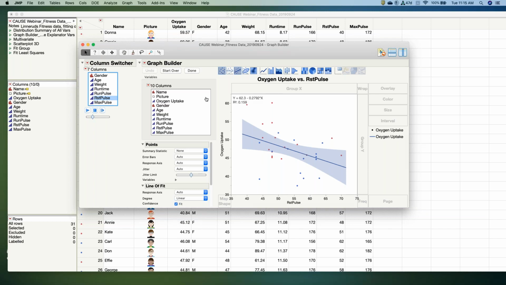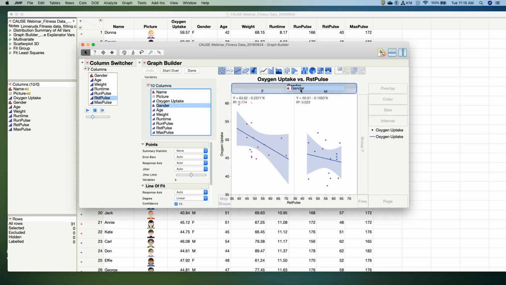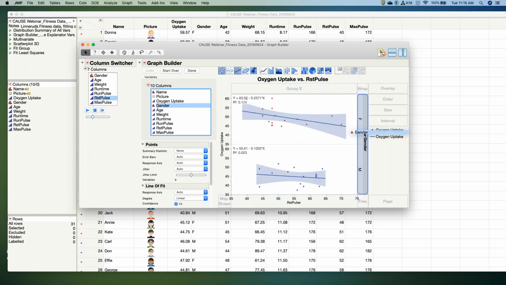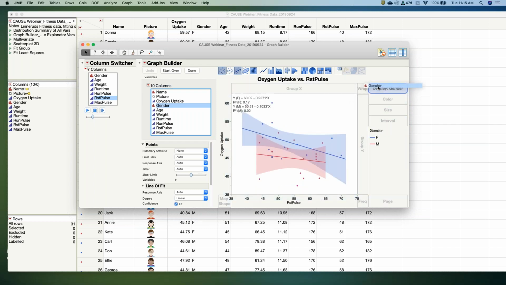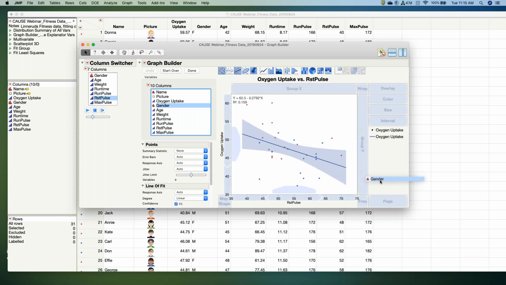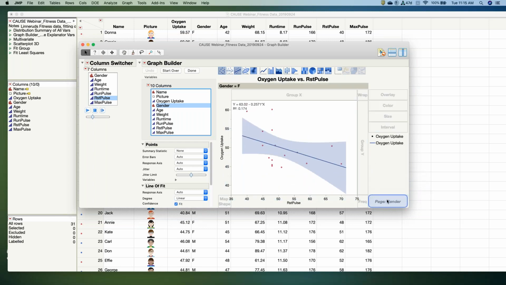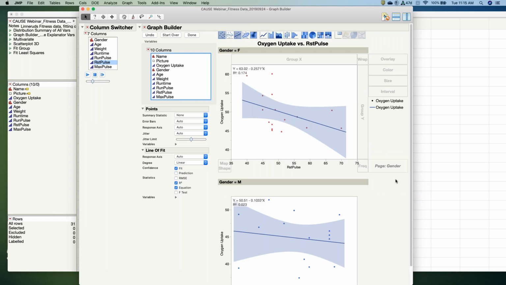So if I want to have a separate relationship for both genders, I can grab this and decide how I want to display it. Maybe I want to display it side to side like that, or maybe I want to view it this way. Maybe I want to put the two equations on top of each other like this. I can even do, if I put it down here in page, then it'll make a separate graph for each.